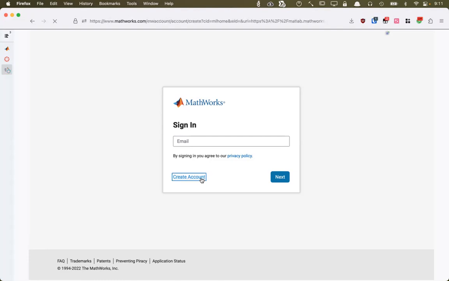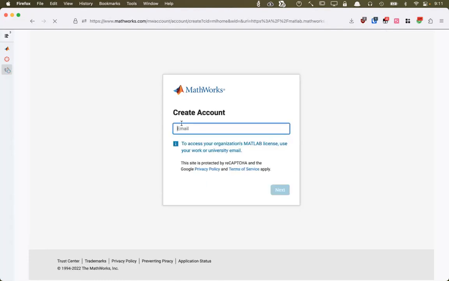So click create account, then type in your BCCC email address. Here it's better to use the BCCC email address, which is your ID at student.bccc.edu. Then click next, and you will get an account.